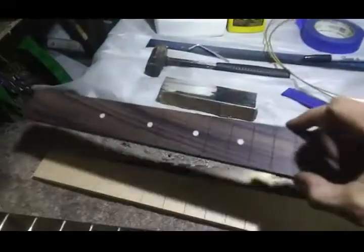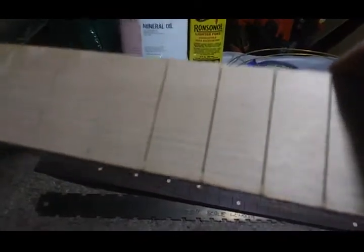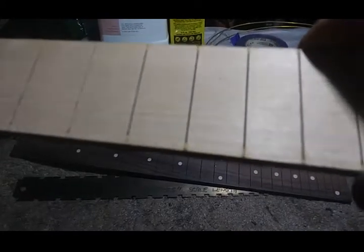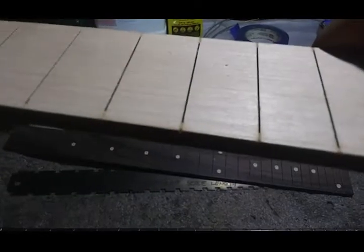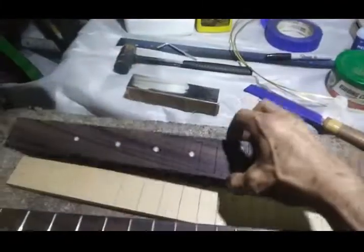These actually aren't very good examples. This one is a CNC-routed one and as you can see it doesn't go all the way in. This other one — they slotted it in a normal fashion and then backfilled the ends with wood glue and sawdust. It doesn't quite color match — it might be CA glue and sawdust — but you get the same basic effect without the CNC machine.